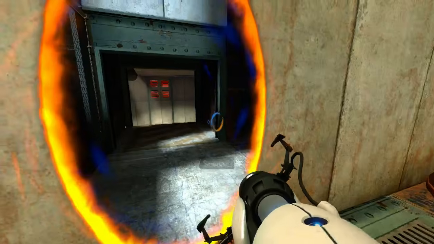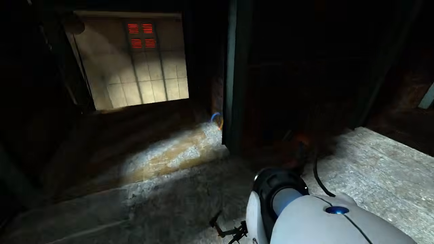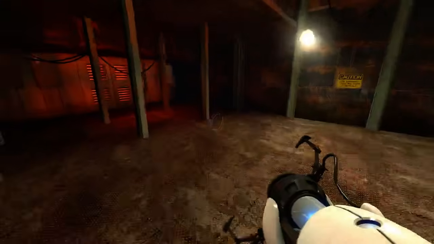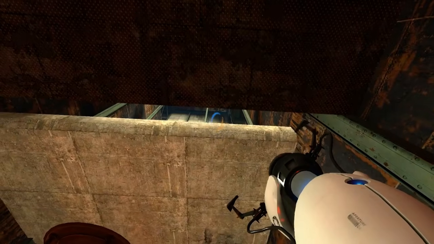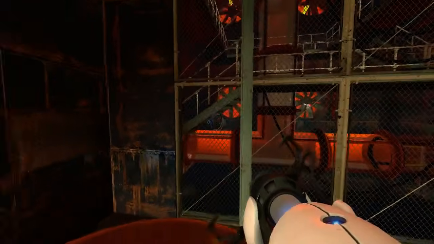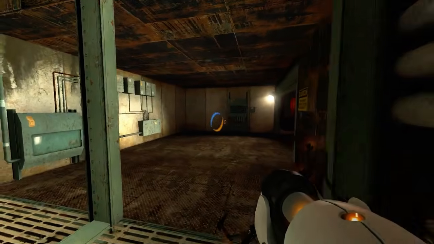Okay, so there are a few ways to do this. First, I'll show you the easiest way. So you come through and bunny hop your way down here. Put a blue portal up on this wall. Stand on the piston. Put an orange beneath you. Turn around. An orange and fling here.